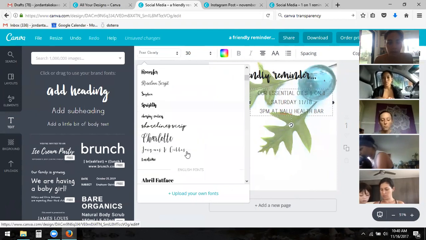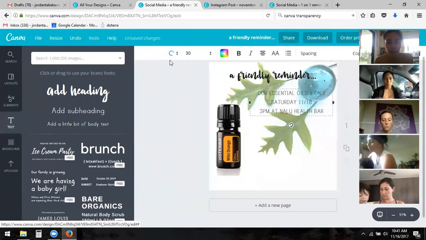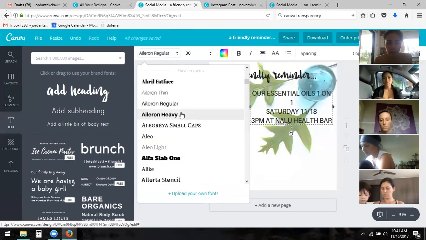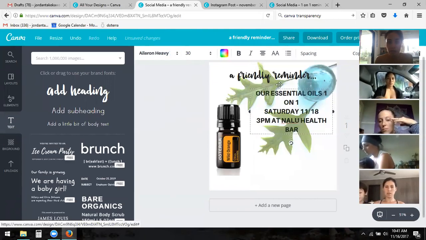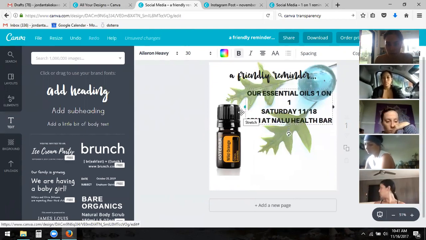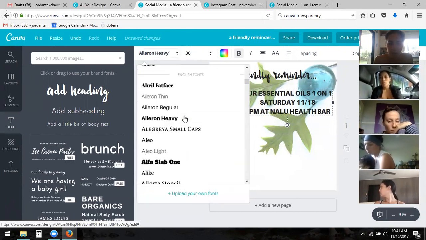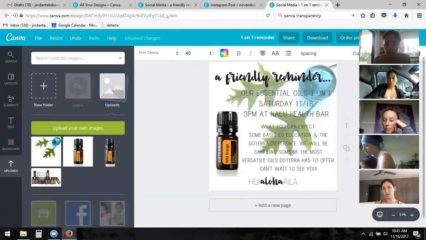When you're in these other fonts too, some of them have heavier fonts. So I'm using Aileron regular. There actually already is an Aileron heavy, which would be the bolded version. But Canva still gives you the option to bold it even further. So if I were to bold that, it would be even fatter. It's really good to just sit on here for a little bit and play with it. I've been loving all the thin fonts too. They look really pretty.